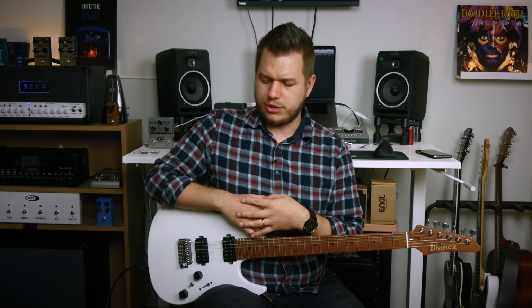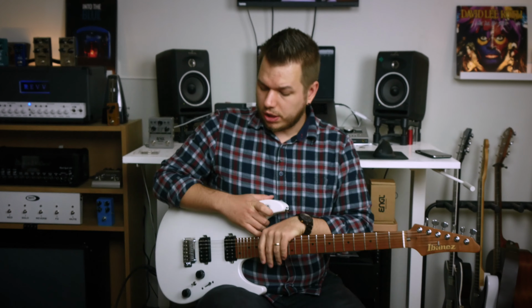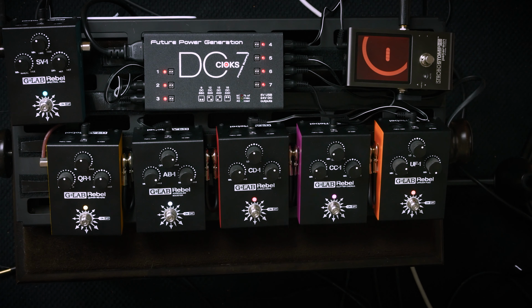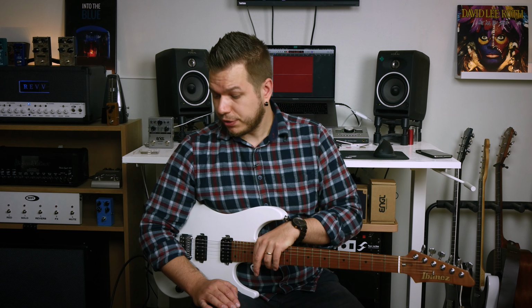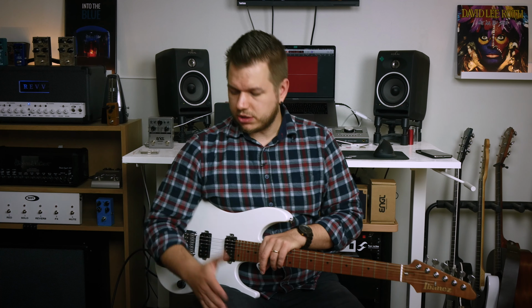So that's cool. So what do I think of the whole pedal range, you might ask? First of all, they feel super solid, they look cool, they just feel really well built, and they stand out from the crowd a little bit, which is always good because the pedal market is just ridiculously oversaturated. And if you can come up with a physical design that looks different, that's always a plus.